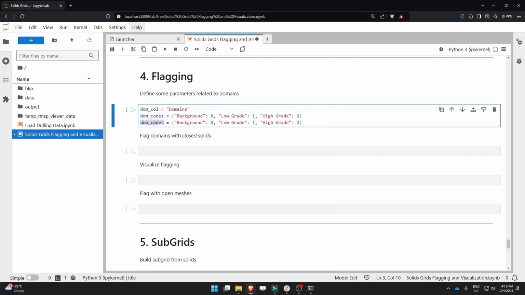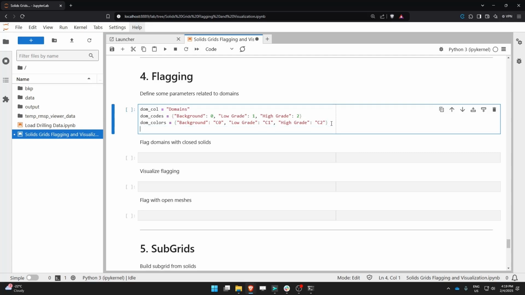Another thing that's useful for us is to define colors. So I'm going to specify domain colors, and I'm just going to use the matplotlib C0, C1, and C2 colors. And lastly, I want to also specify for each domain what solids are going to be used.